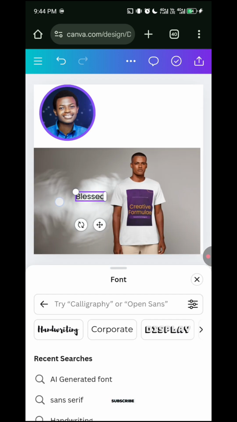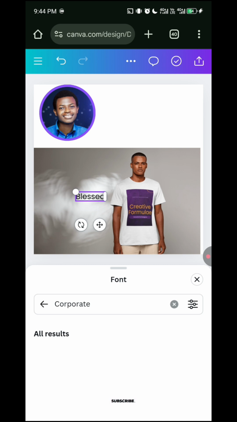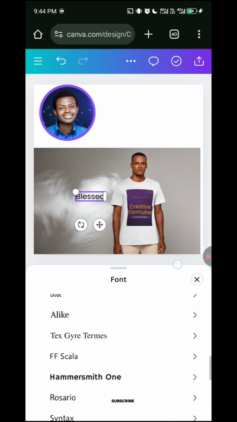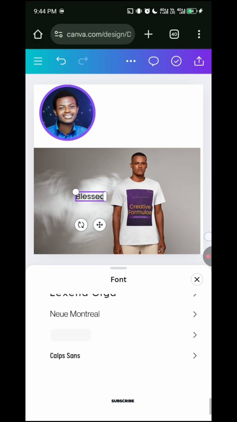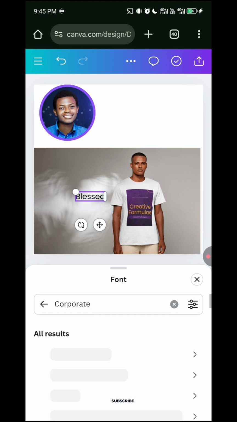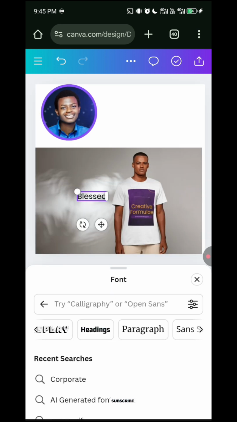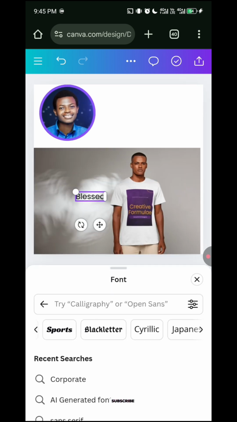So if you're looking for a handwriting font or corporate font, let me just use corporate font. If you're looking for something like this, you just go down and down and down, search for any kind you want. There are just so many. If you're looking for display serif, a different one, there's one I normally use then.